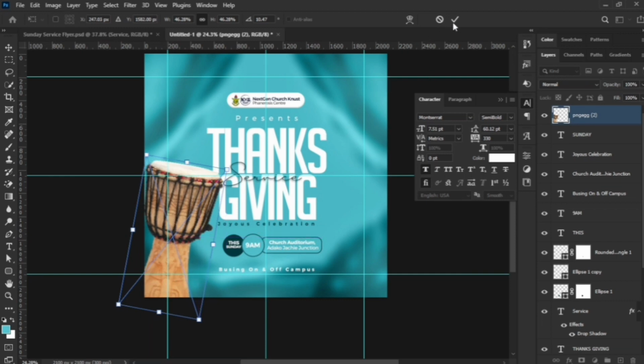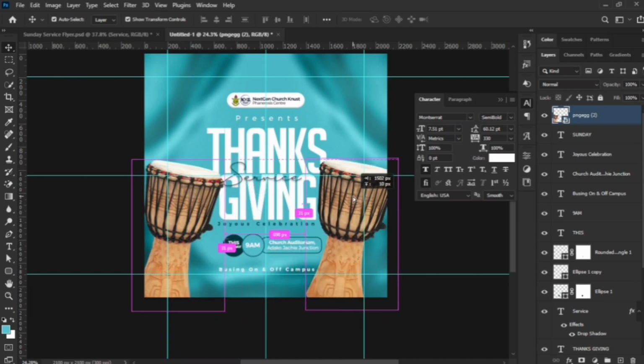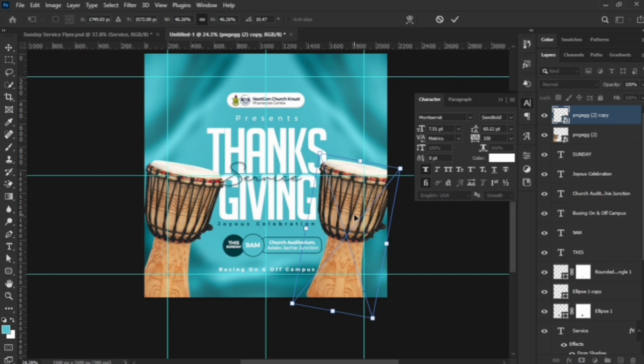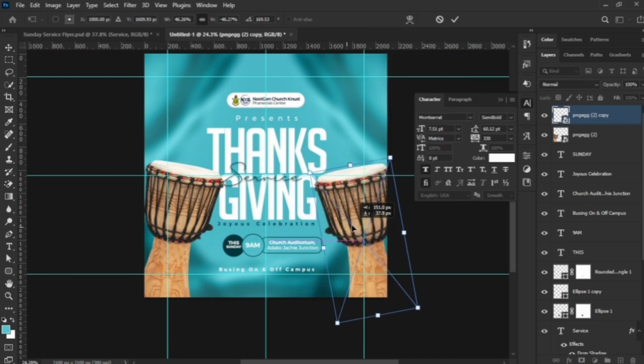So you click on the check mark, and then you duplicate the drum again. So you click on Alt and drag it to this side. You will click to transform it, and then you right click on it and flip it horizontal. And we'll position this one to here.